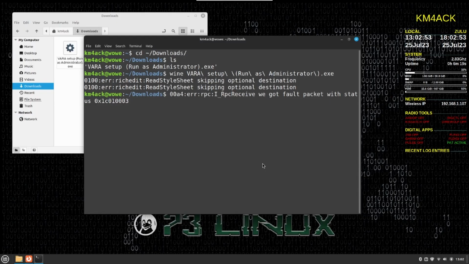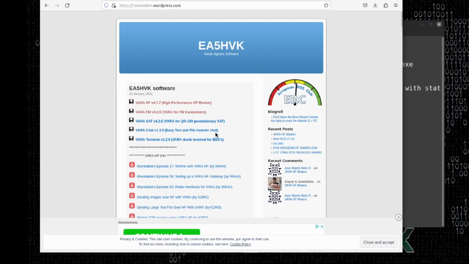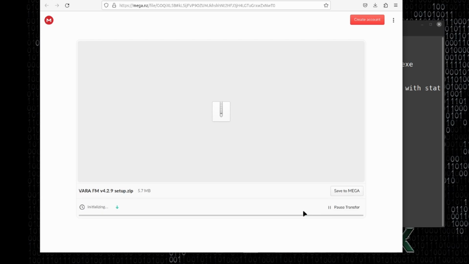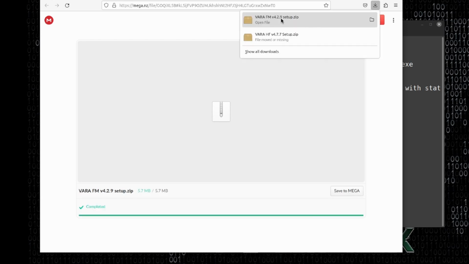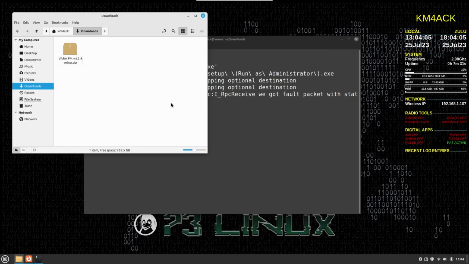We've got that one. Now let's go ahead and tackle the VARA FM modem. I'm gonna go back to the downloads directory and just delete that file that we just installed. That way there's no confusion as we grab the next file. We'll go back to the web browser and this time we're going to choose VARA FM 4.2.9. Just like before, once this page loads, go ahead and click on the download button and give it a couple of seconds. Once you get a completed box right up here at the top, we can go ahead and just minimize or close the web browser. We're done with it this time.